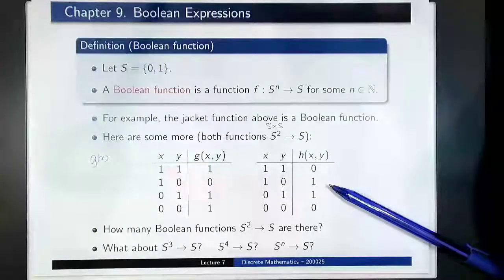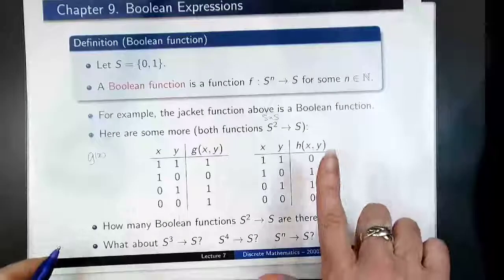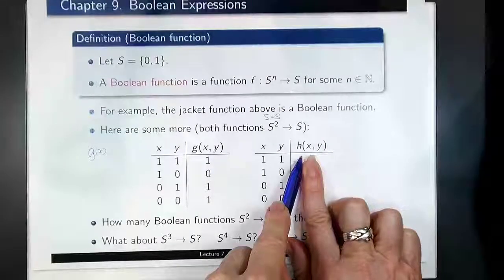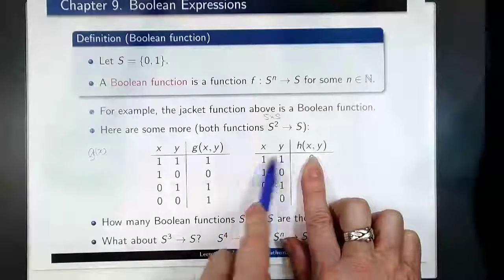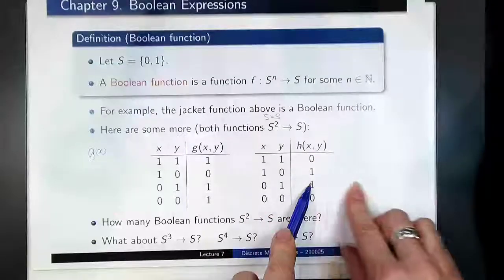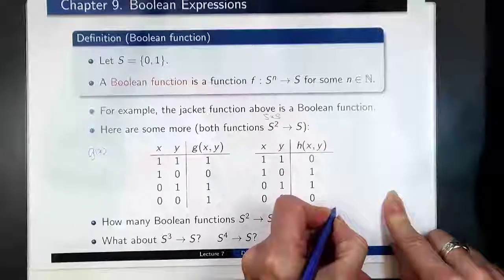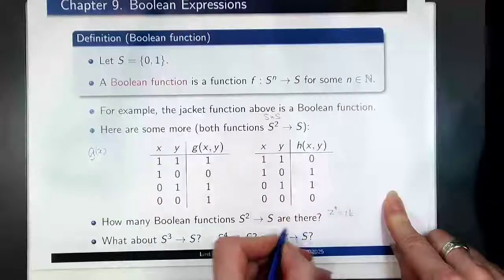16. Who said 16? Okay, I've still got some Easter eggs left, which I would like help with. Thank you. That's 16. Because if I'm going to choose a Boolean function, I start with that. I've got 2 choices for what to put there for the image of 1, 1. 2 choices for what goes there, 2 choices for what goes there, 2 choices for what goes there. So it's 2 to the 4th, which is 16.